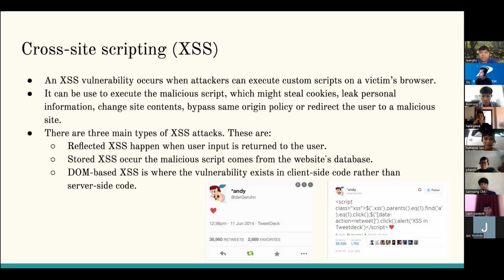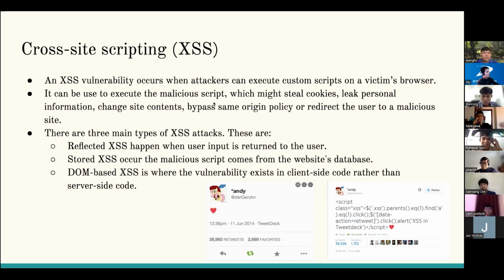As you already know, on the web we use a lot of JavaScript code to do many things. If the attacker can run their own JavaScript on the user's web browser, the first thing they can do is steal their cookie. If the attacker can steal that cookie, they have total control over your account, because they don't need to know the password or the username. The only thing they need to do is steal your account cookie, and you're done.